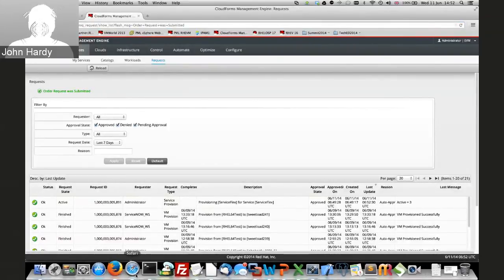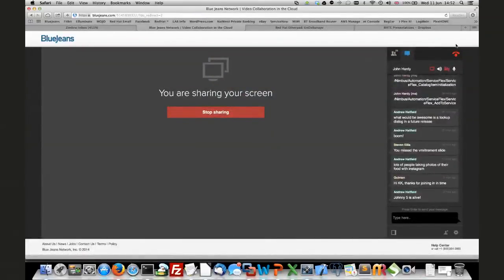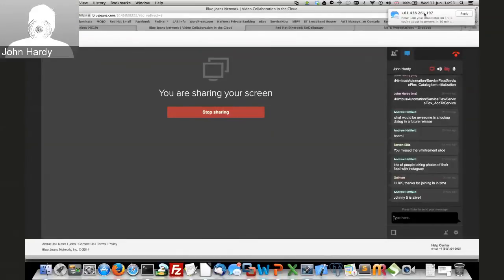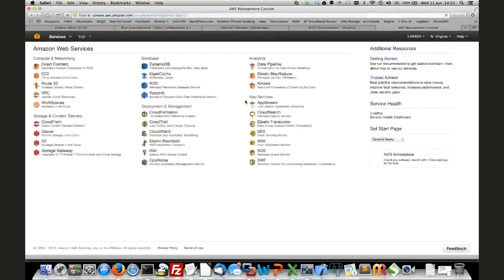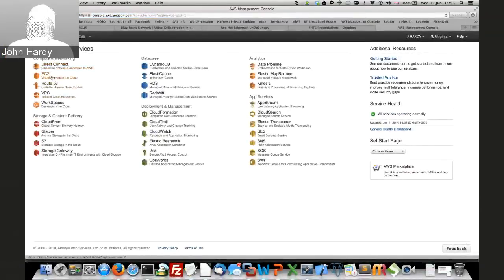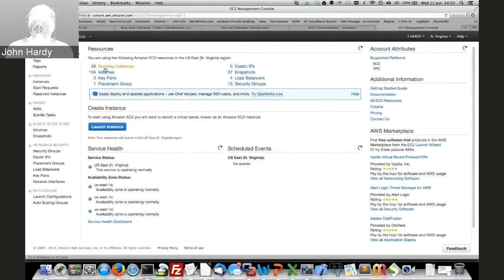If I actually go to Amazon, let's try going to AWS itself. Okay, so in Amazon console, EC2, 56 running instances, so there's more.